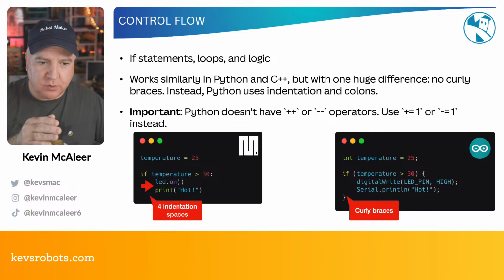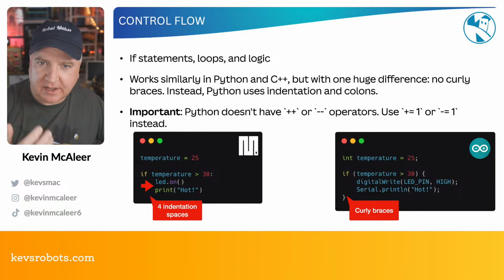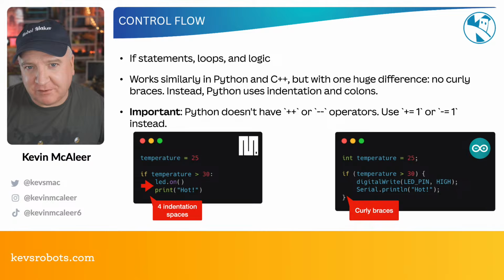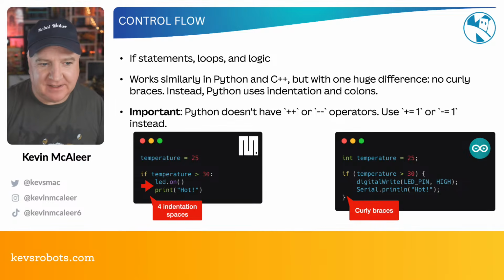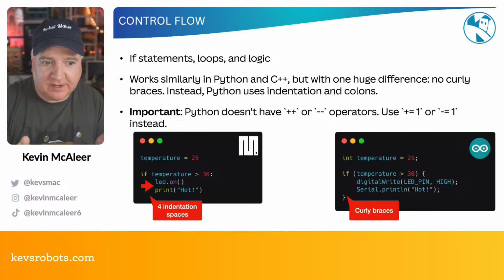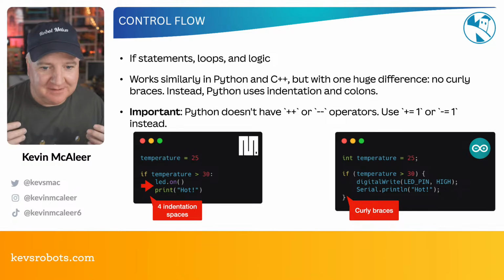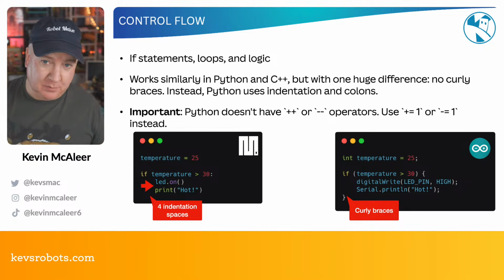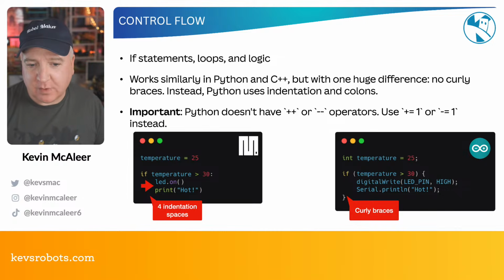So when I'm looking at this code on the left hand side, for me that's a lot quicker to sort of parse mentally. I can just see temperature equals 25. There's no extra cruft, there's no extra bits and pieces there. It's just the variable, the equals, the defining of what it is, and then the value 25. It's really, really simple. On the right hand side you've got int temperature equals 25 semicolon. There's just a bit more going on there, and particularly if you're teaching somebody how to program, it can make quite a bit of difference if it's just simpler. It means there's less for them to learn and less for them to get wrong.